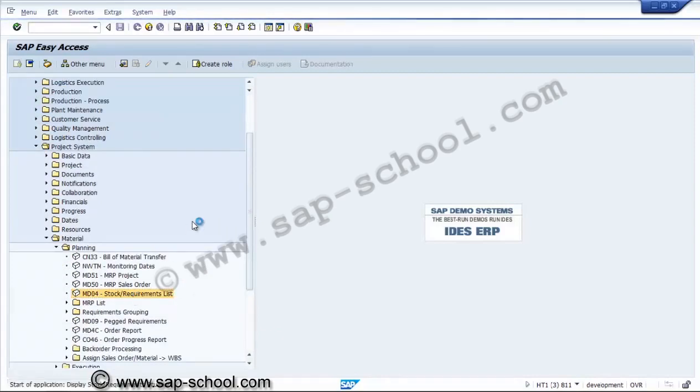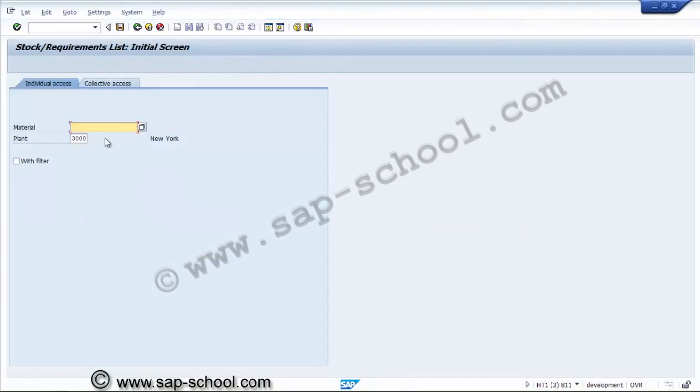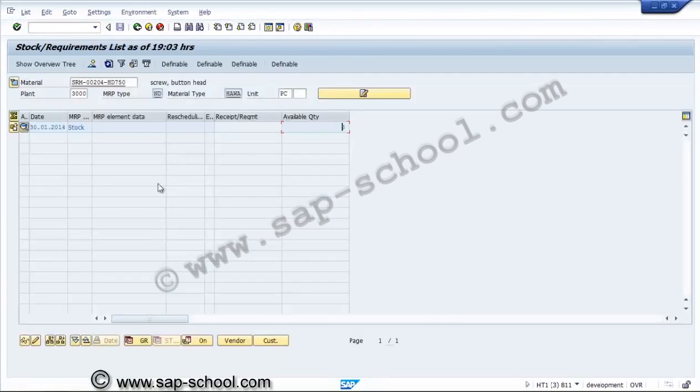This is a requirement list. Now here we have to say the material, and this is a plant. Press enter. It will give this material requirement list as on date. Now this is the requirement list as on the date.